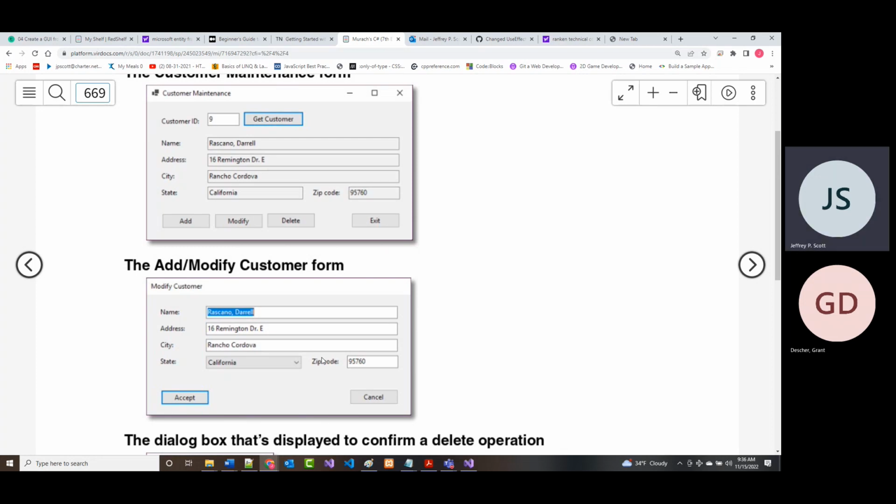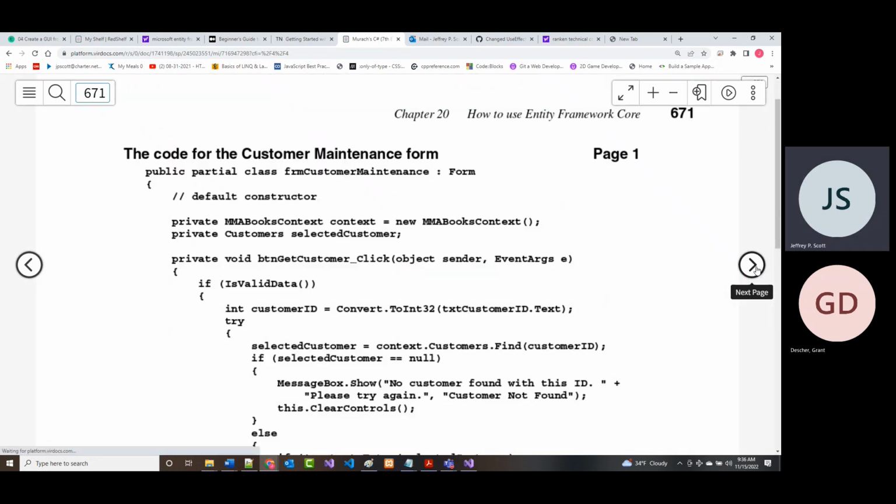So if you are going to actually have an ID field, there's really no reason to show it right here. That doesn't mean we cannot show it. That means there really is no reason to show it in here. And if for some reason we decide that we want to actually show the ID, so the customer ID right here, we could do that. But you should always make it a label. Don't even make it a read-only text field. Make it a label, because you should never allow a primary key to be changed. That can just wreak havoc in your database, period. All right.